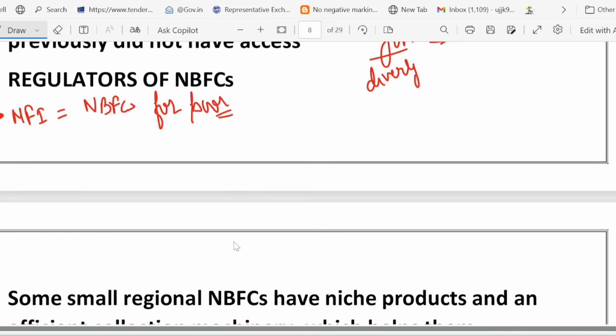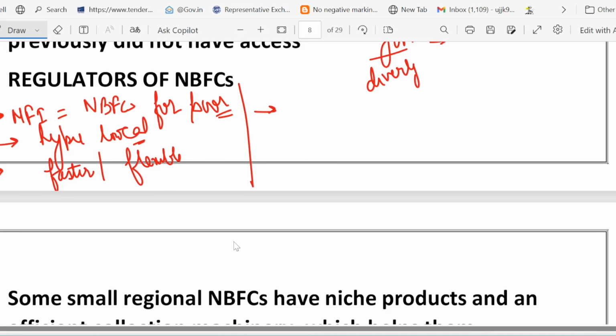Okay, and hyper local means they use the village group field agent for trust. And the third point I told you about is that they are faster and flexible. Then we talked about tech plus tradition, technology plus tradition. It means they combine app with doorstep service.